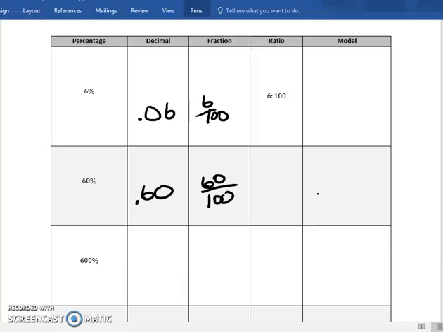But now let's look at the model, all right? And we might think, oh my goodness, 100 of them. Mr. Savage, you just told me we're not going to do 100 of them. And I agree with you, we're not. But we can simplify, can't we? Yeah, 60 hundredths simplifies all the way down to 6/10. And then you might go, wait a second, that even simplifies down to 3/5. So when we look at this, I could actually end up shading in 1, 2, 3, 4, and 5, and then shade in 3 of them. 1, 2, 3. That would be my model there for it.